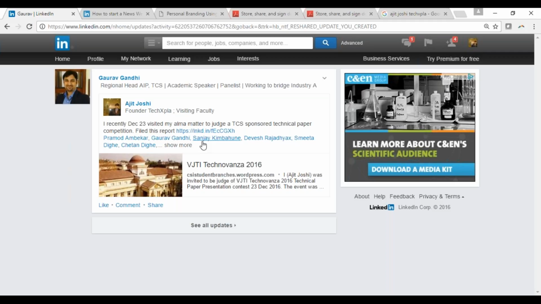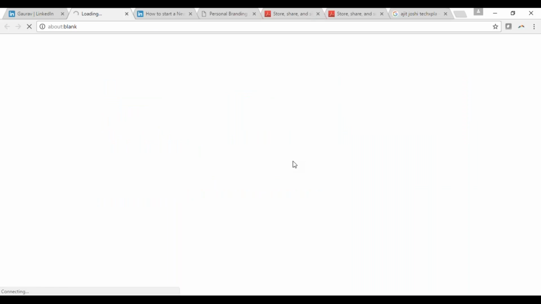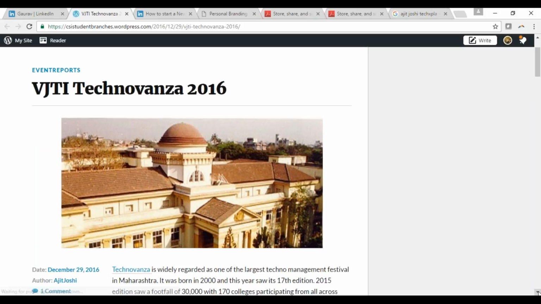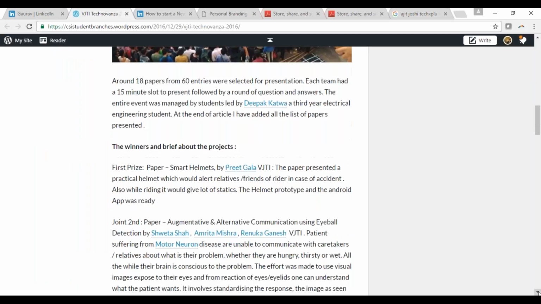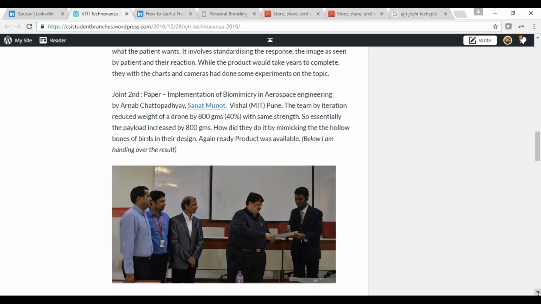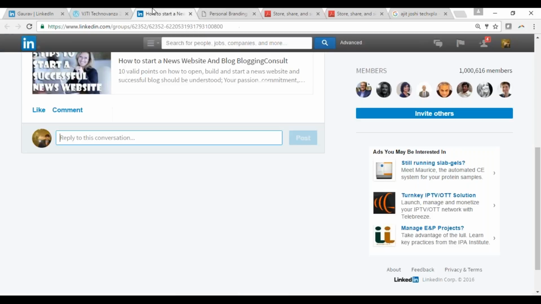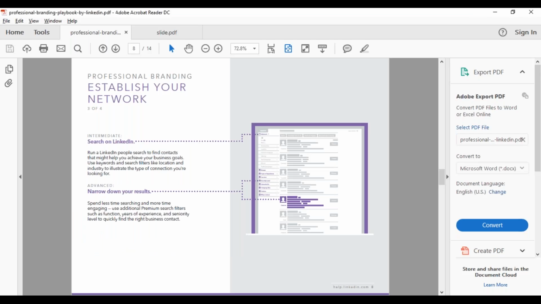Now by doing this, what I have achieved is that people now know that I am capable of being a judge of a technical paper, and also with this report, it comes across that I have understood very well what this competition was all about. I could comprehend and I could create this kind of a report. So I have tried to show my image as somebody who understands technology, who understands how to rate people and then report. So this is one of the ways of creating my image as a very good person from an academician background, as well as somebody who understands how to report and things like that. We go to the next slide.